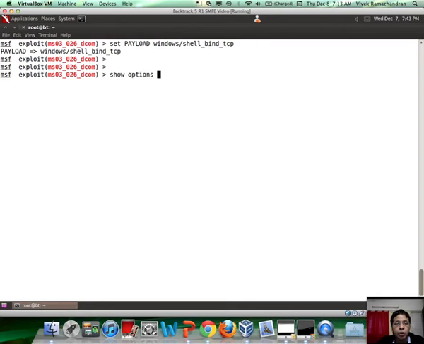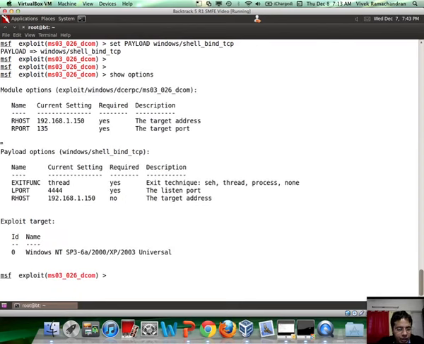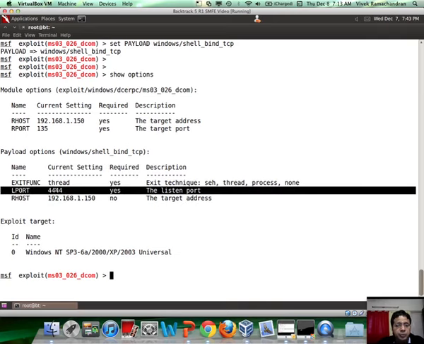Now you can also customize the payload. So as an example, the L port, which is the local port on the victim where the payload is going to run, is port 4444, right? And what this means is that if the payload succeeds in running, this is the port where the exploit code is waiting for us to connect to it, right?